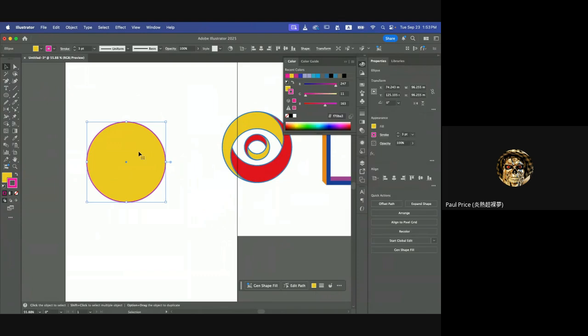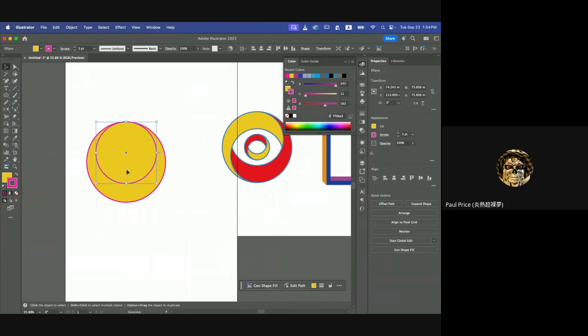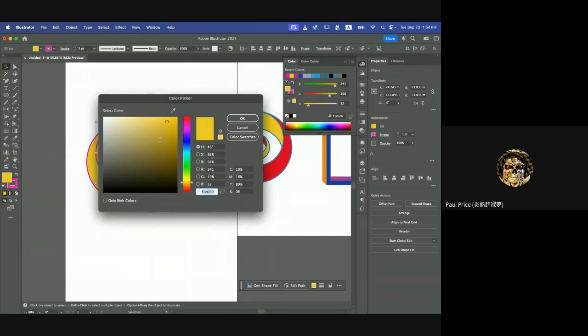And have maybe two more circles, not as big, but maybe around that size in the middle. Okay, right there. And let's change that to another color so you'll see what's going on.